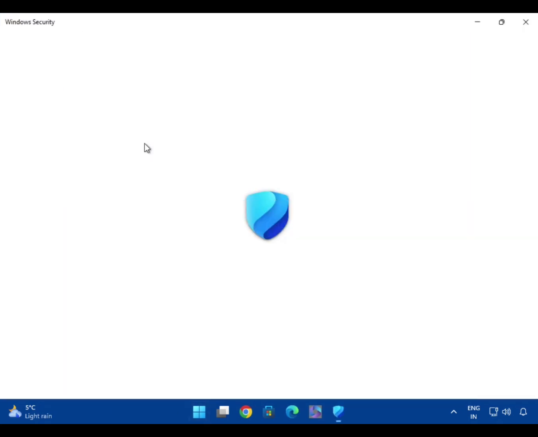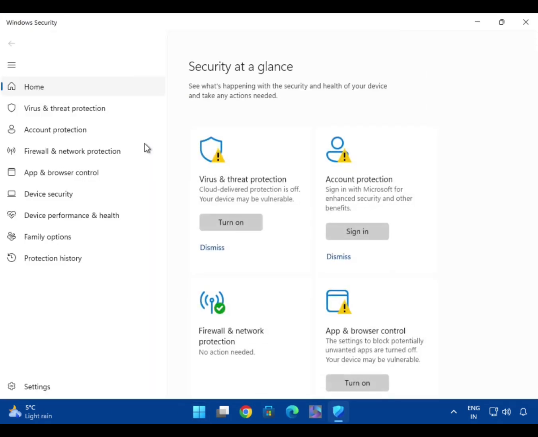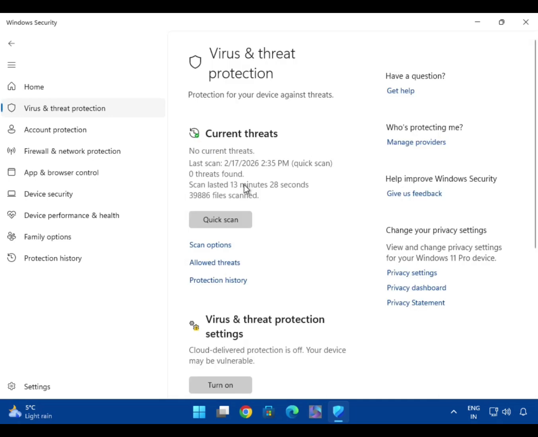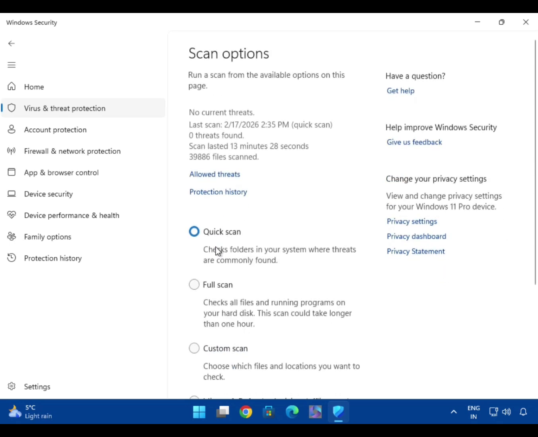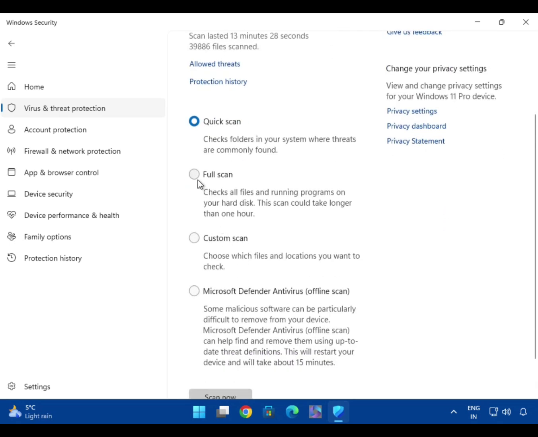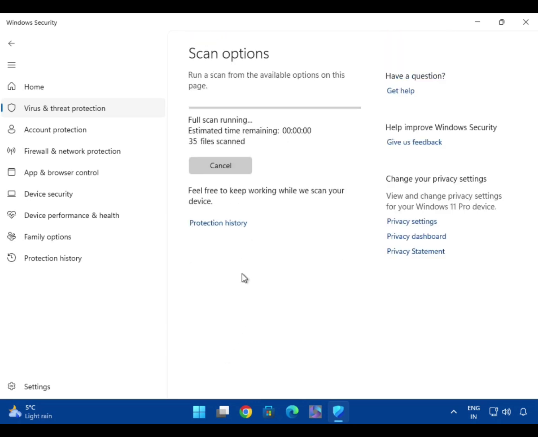Just click on it, then click on Virus and threat protection, then click on Scan options. Select Full scan and click Scan now. It will take some time. Removing malware can instantly speed up boot. You can minimize it.